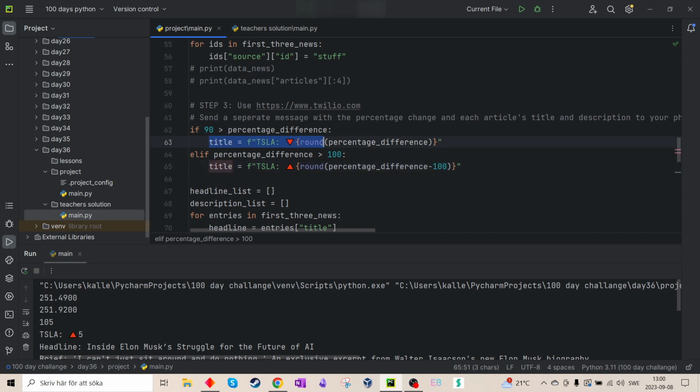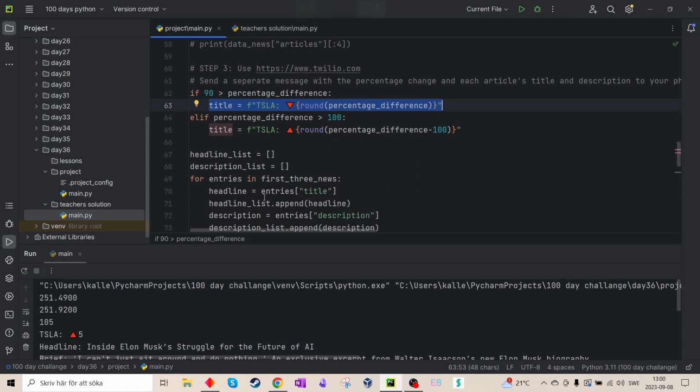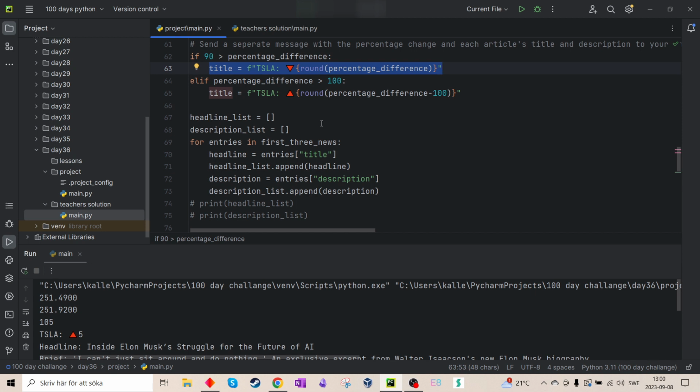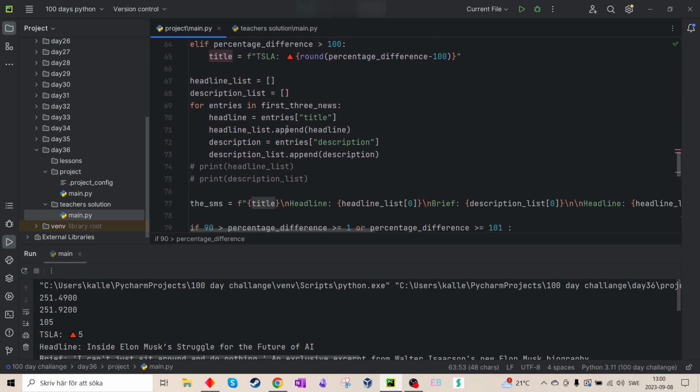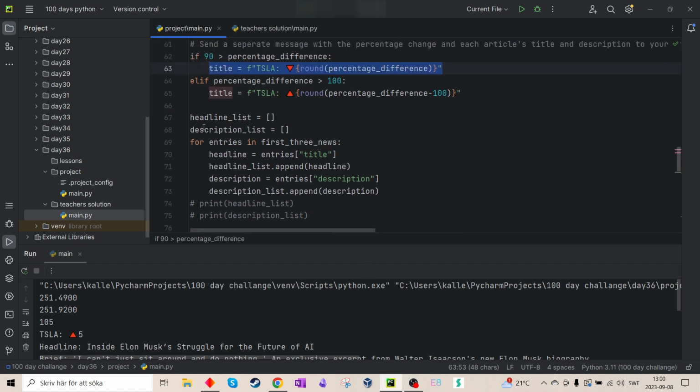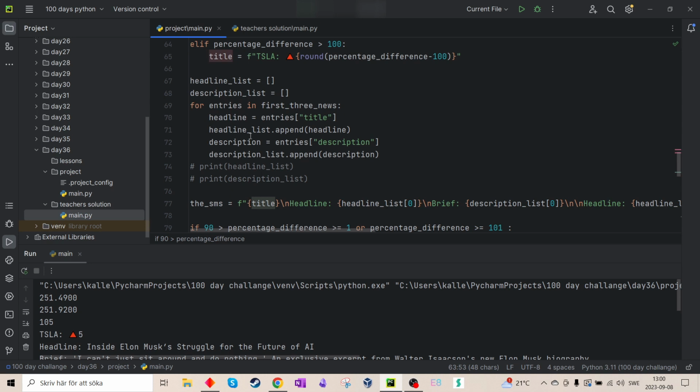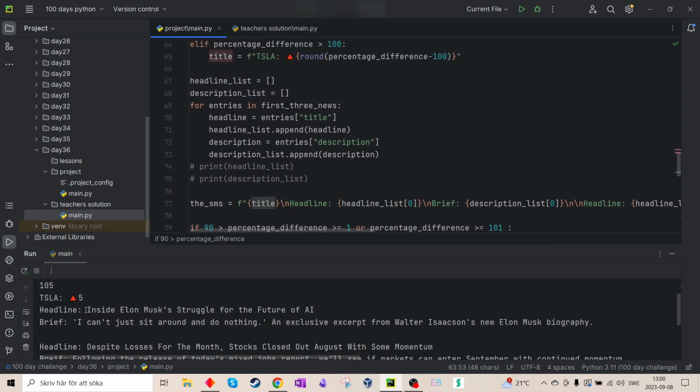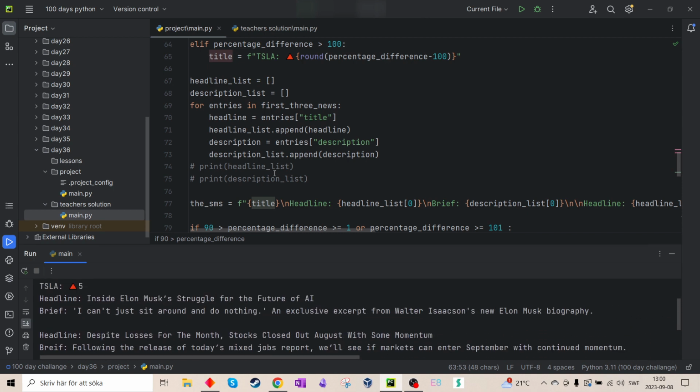So first I made my title using the percentage difference, and I round it, of course. Then I made 2 lists for the headline and description. So I append all the headlines and all the descriptions from the articles. Here's the headline, here's the description, and I do this for the top 3.